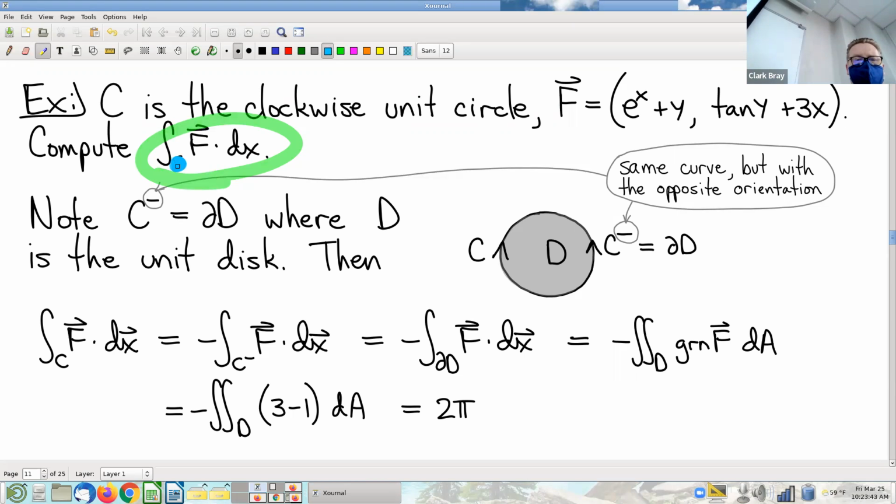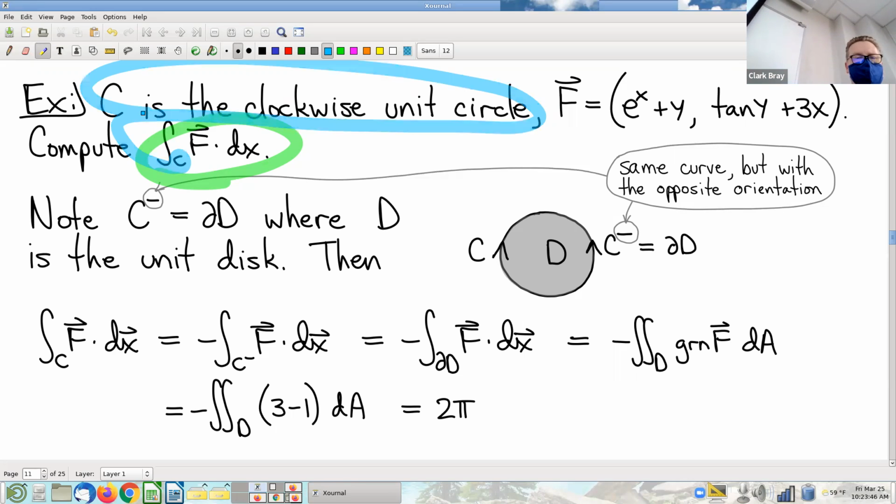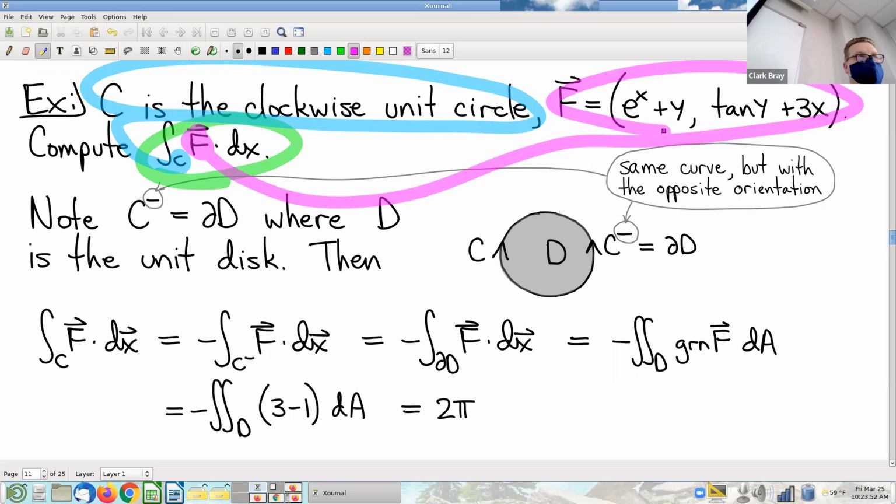And that's a line integral over a given curve of a given vector field. Now, I want to take a quick moment to recognize, you'll notice nothing about the statement of this question says, use Green's theorem, right? So this is just, hey, let's compute this line integral. There's nothing stopping you from saying, well, maybe I'll just plug and chug, I'll parameterize this. I know how to parameterize the unit circle, and then we do the usual pullback to compute a vector line integral and plug and chug, turn the crank.